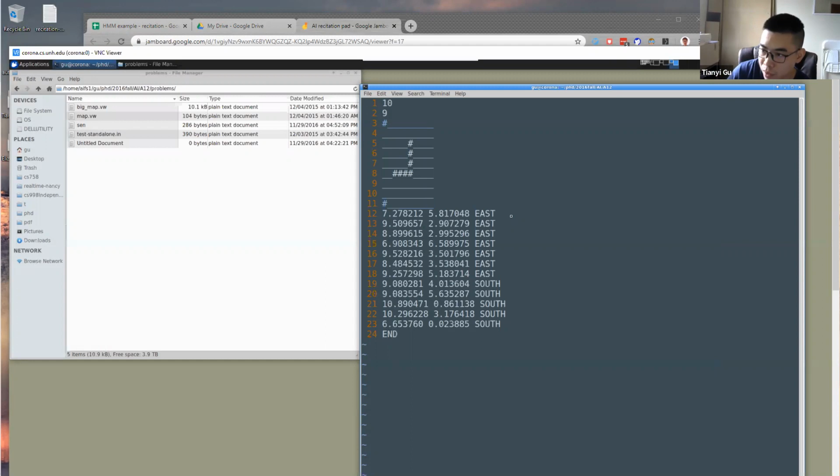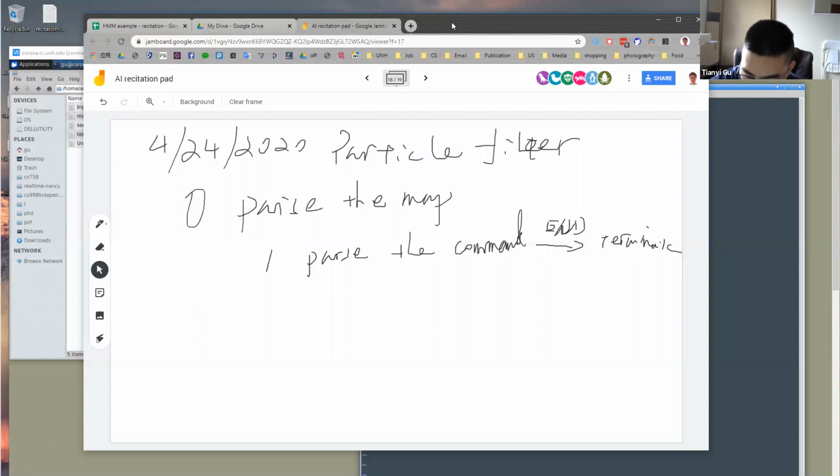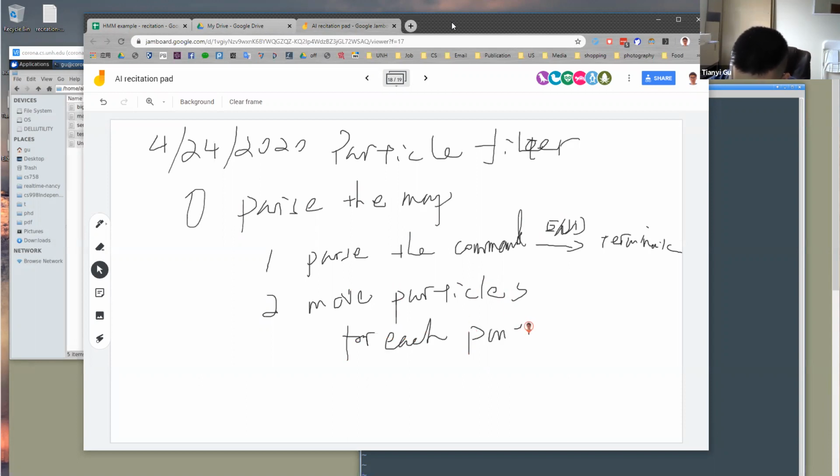Otherwise, you keep doing this particle filter update, right? After you read one command line, you move all your particles. For each particle, you apply the movement model.